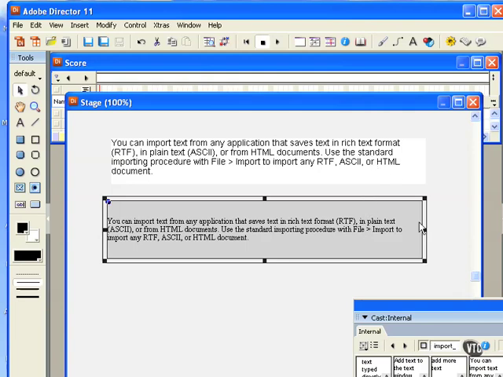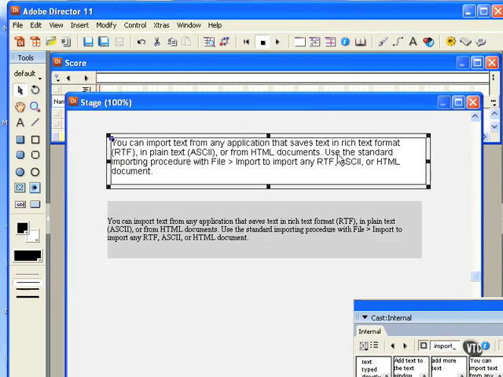I should point out that according to the Director documentation, when you do import text from an HTML document, Director recognizes many of the standard tags and parameters, including tables. Also, it approximates the formatting. Director doesn't recognize embedded objects other than tables, and it doesn't support nested tables. It also doesn't recognize applet, form, frame, input, or image tags.